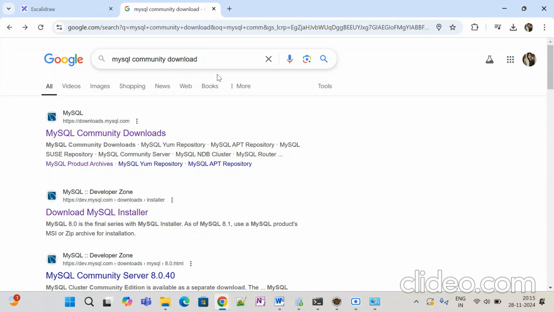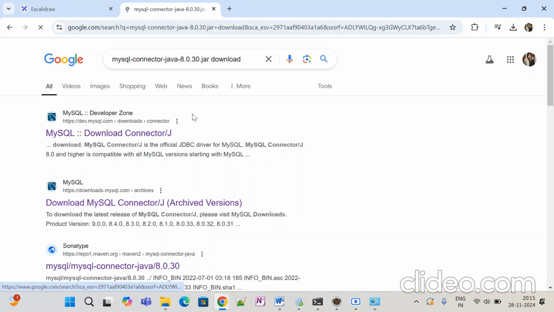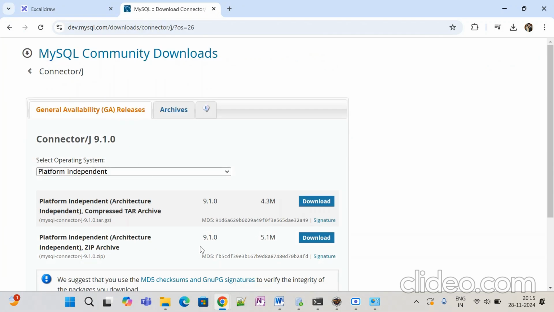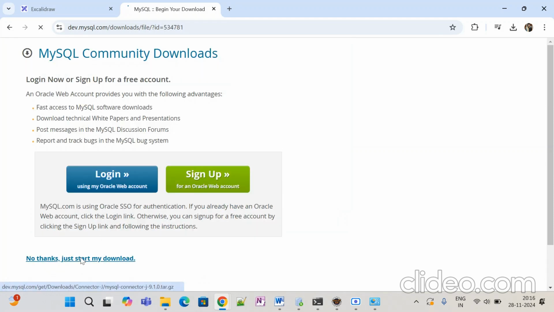MySQL Connector Java. These are the zip archives, so always install this for Workbench. Here, I click on Download, then No thanks, just start my download.